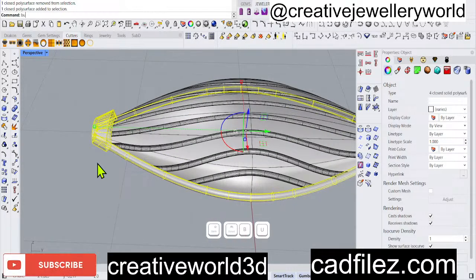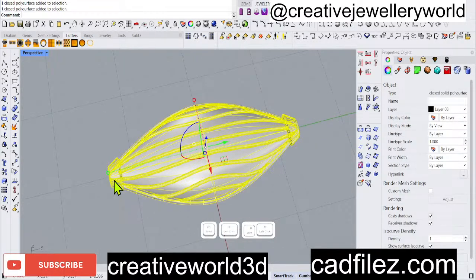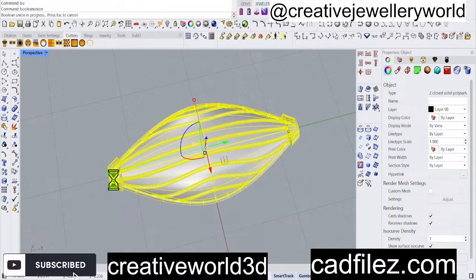Now I'm going to do Boolean union of these objects. Yes, voila, it's done. Now with these two.